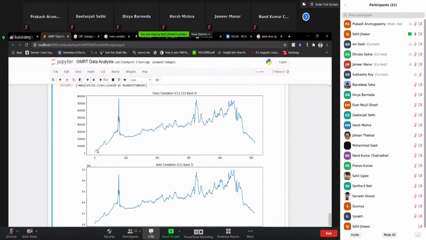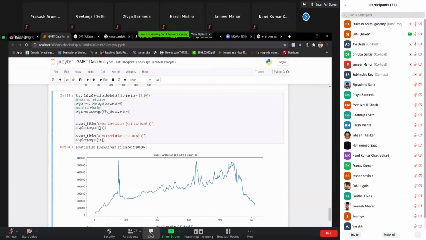But sir, in the cross correlation and in the autocorrelation, the Y scale is almost halved in the case of cross correlation. Here it's like 8 lakhs, and here it is around 1.0 into 10 power 6. Any reason for this? Well, it's 1 million, right? Yes, sir, 1 million. How does it compare on the scale? Why don't you plot them on each other? Oh, okay, I'll do that, sir.